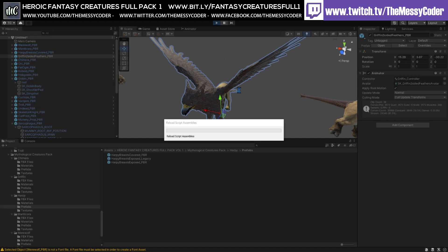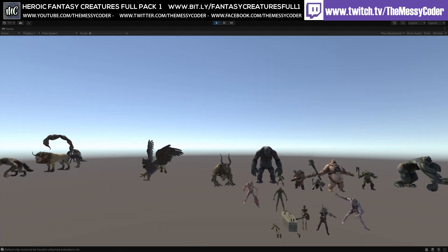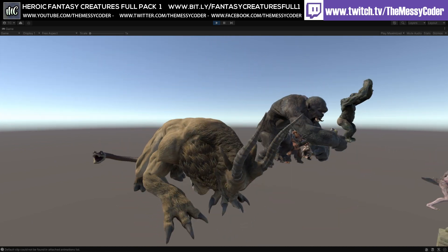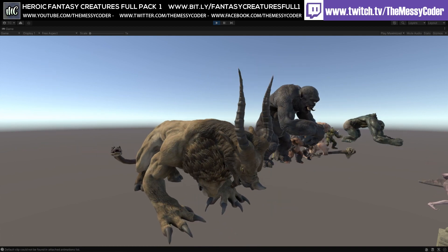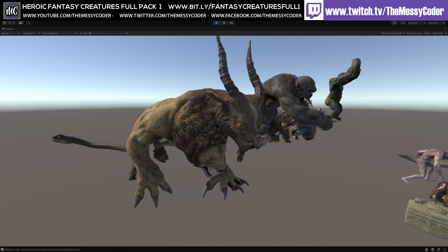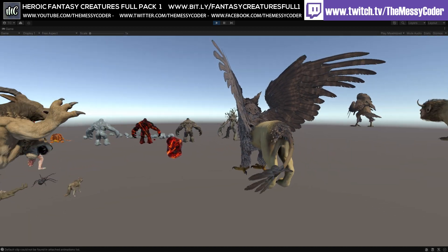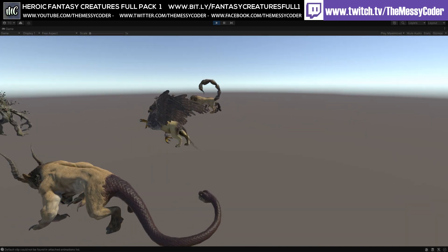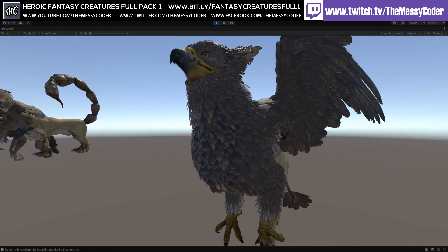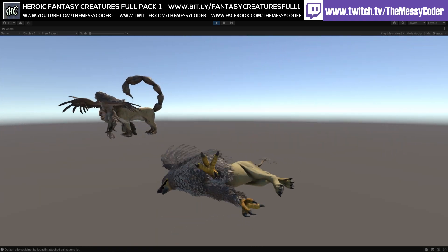Let's click play. Huge pack - chimera, griffin, manticores. Oh, look at that chimera go. I always wondered how it's got two different heads. You see different interpretations of it. This is an interesting one - it is disgusting, I have to say, and it's beautifully well done. Look, there's a snake on the tail as well. The griffin's my favourite out of everything in the pack. Look at it - beautiful.